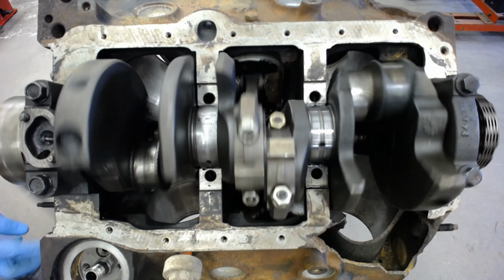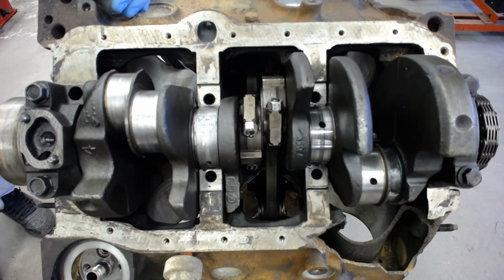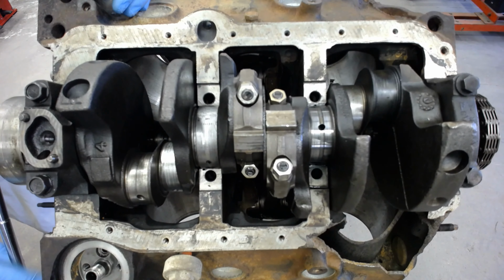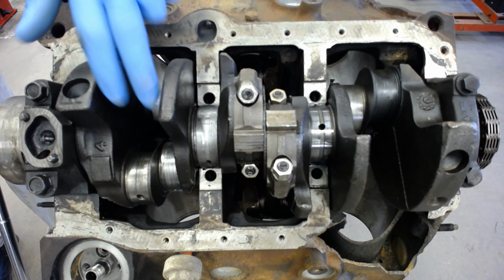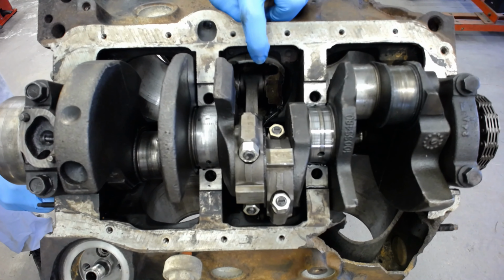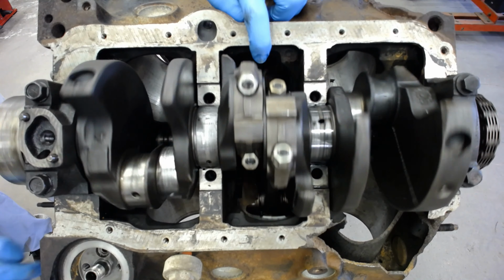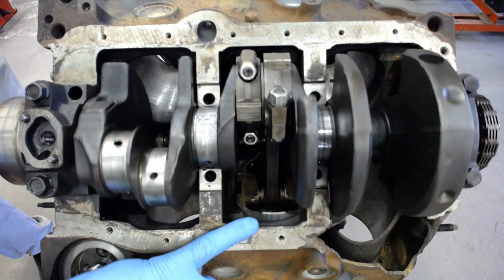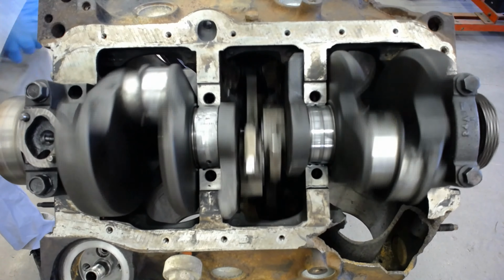Now the crankshaft's going to spin in the bottom of the engine block, and it's going to push and pull on those connecting rods, which are going to push and pull on those pistons. Right, so we've got two connecting rods here. There should be two here as well, but they're taken out. We've got our piston moving up and down in our cylinder. Right, there's the other one on the other side. Connecting rod's going to push and pull on that piston and move it up and down.